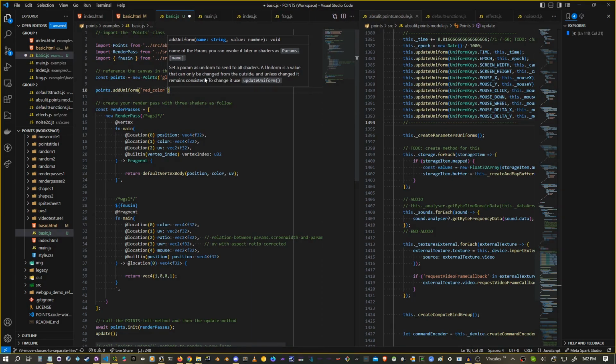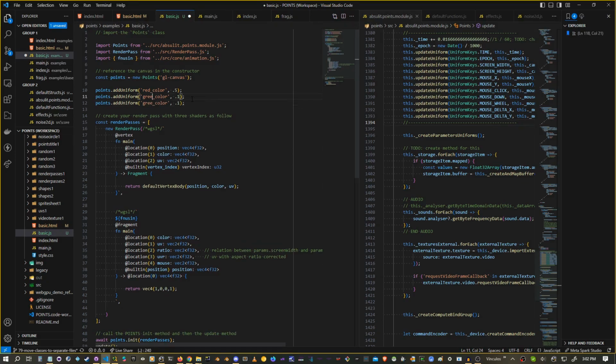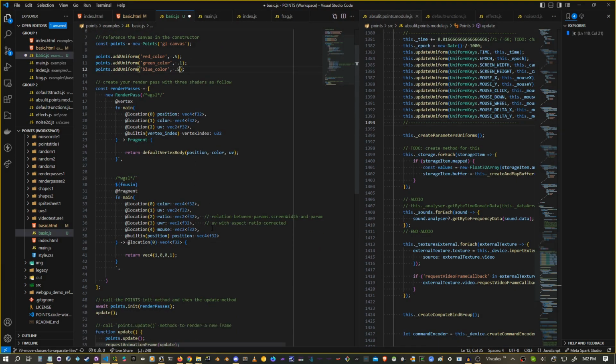It's red color, and you want to say that this is 0.5 for the red color. You want to send green color. You want to send 0.1, and you want to send your blue color. You want to say it's 0.5, and you don't want to send an alpha, or it's not required here.